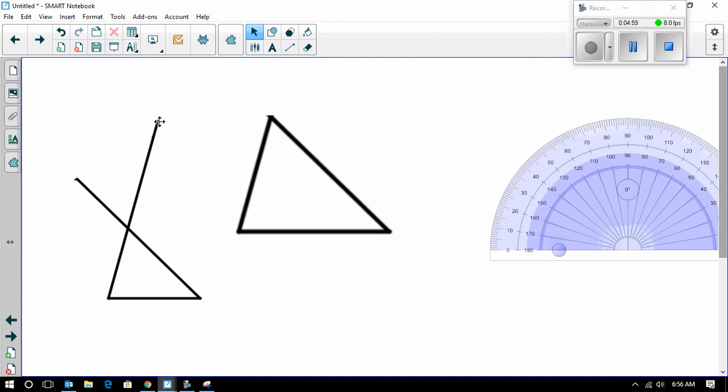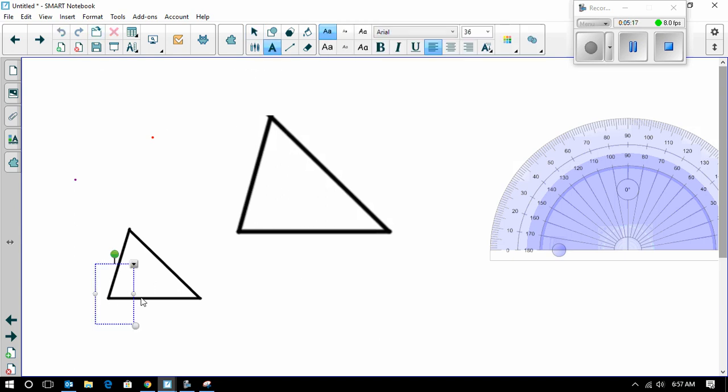But what you could do is just go ahead and erase this if you wanted to. Just keep in mind that I got to make sure that that still lines up. And I can go ahead and label that this is still 75. Probably don't need it that big. And the other one should be 45.